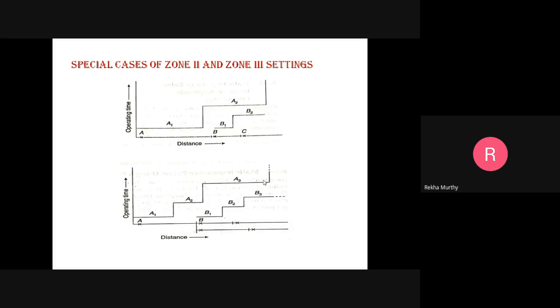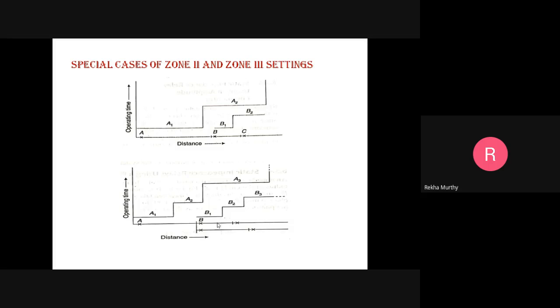So the reach of any unit should not be so long as to cause the relay to operate under any load conditions, or to fail to reset if it has operated previously due to any kind of reason. So we have to take care about both the concepts, that is overreach and underreach.